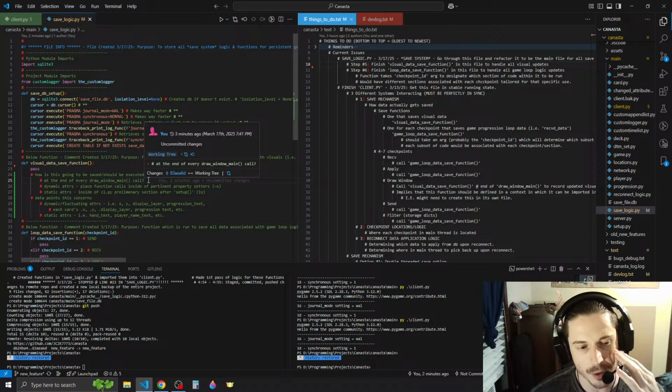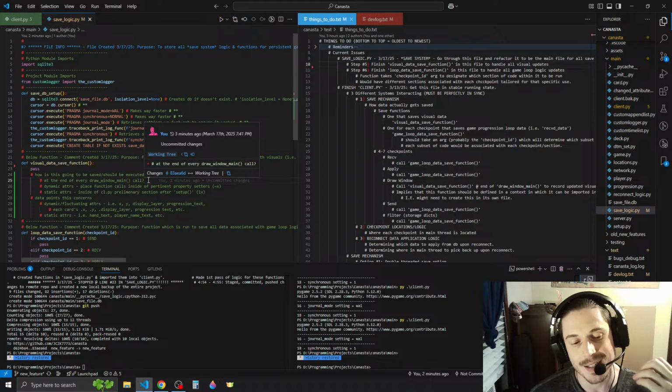And if we were to do the save function inside of draw window main, that wouldn't let the save function know what needs to be saved. You would just be like, save everything. But if only one thing was changed and everything is 100 data points, why would we save 100 data points when we only need to save one data point?